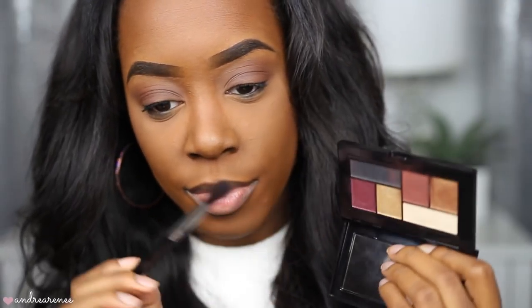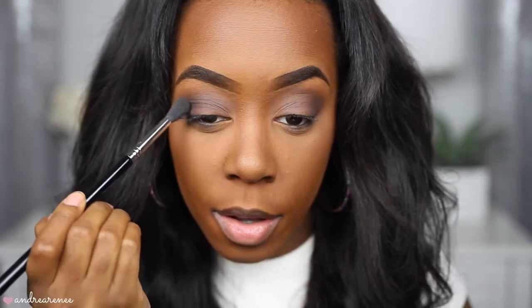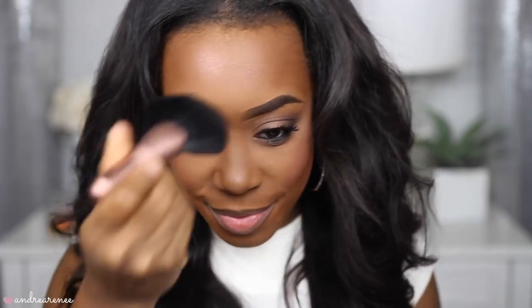These next frames are also one of my favorites. I'm making my eyes look more smokey and applying some lashes because I want this look to be a little more glamorous. We're also going to pop on a bright pink lip. I think these frames are perfect for those Instagram photos. I'm applying a little bit of blush and highlight because we want to do it all with these frames — they look really good with a full face of makeup, and even without makeup they look great. I love how they shape my face.